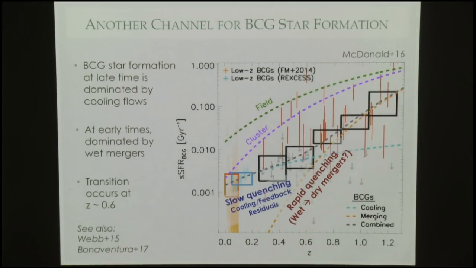It'll continue to form stars basically forever because there's so much fuel in that hot halo. So if you fast forward maybe 10 billion years, BCGs might be the most star-forming galaxies in the universe because just no one else has gas at that point, which is kind of neat.